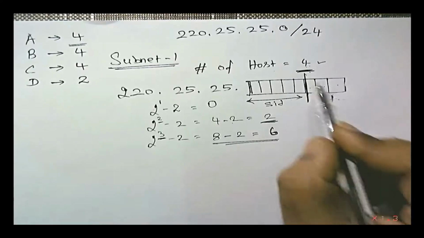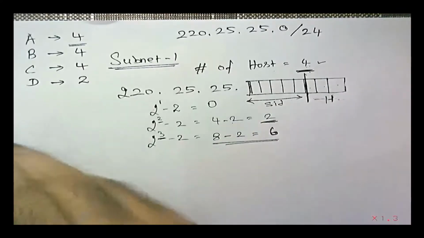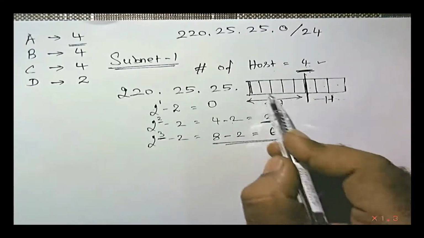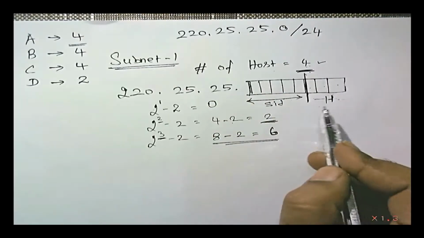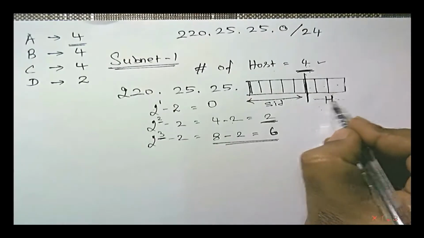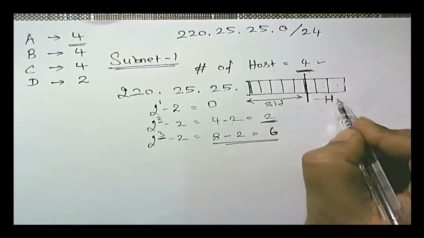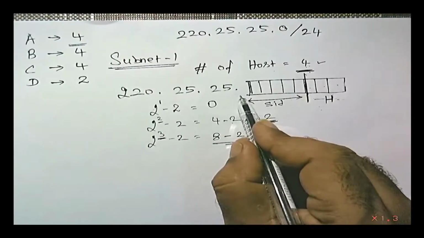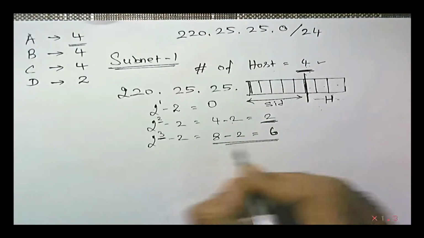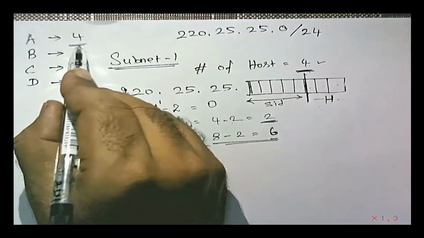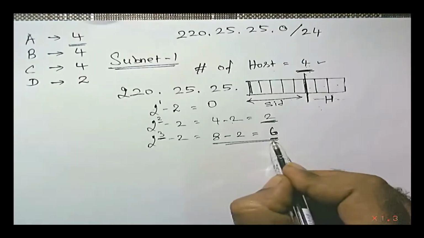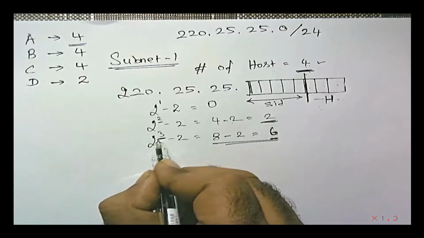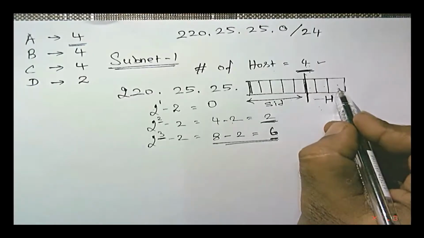So the same thing we did in the reverse approach in the previous problems. In subnetting, we decide the number of subnet bits, then the remaining we leave for the host. But here it is not like that. You have to fix the host bits first, then the remaining you move to the subnet. So 6 hosts if you want to connect. Actually I need 4, but exactly 4 we cannot get. So if you want to connect 6 hosts, 3 bits should be available in the host part.